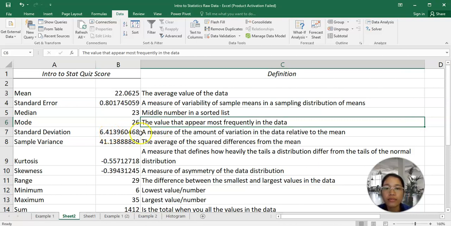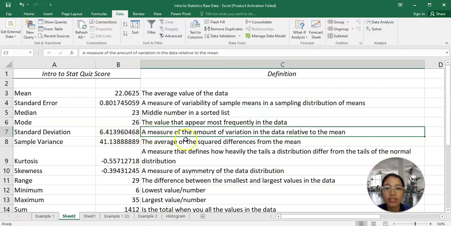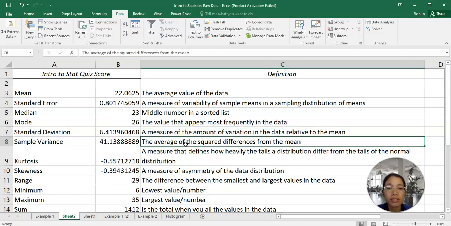Next, what is standard deviation? Standard deviation is a measure of the amount of variation in the data relative to the mean. It is just the square root of the sample variance. What does sample variance mean? The average of the squared differences from the mean. Because here we look at how far each score is from one another, how far or how close they are to each other.